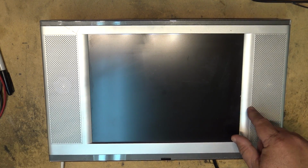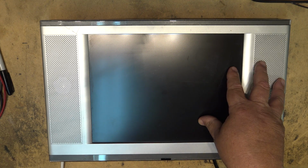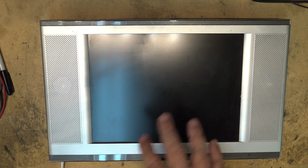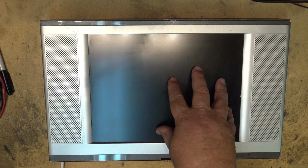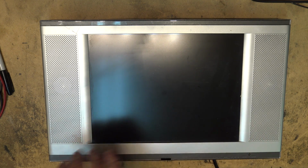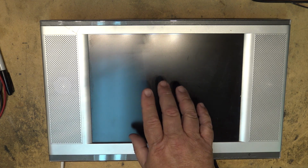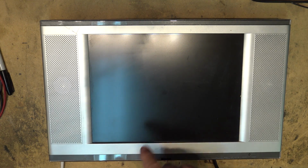I use one of these because it's got a stereo tuner in it, and I could tune in all the channels that my in-house cable system had. I went to turn it on recently, and the sound didn't work. So I'm going to take it apart and see why it doesn't work. I have another identical one, which also has no sound, so chances are the fault with this one is the same as on the other.